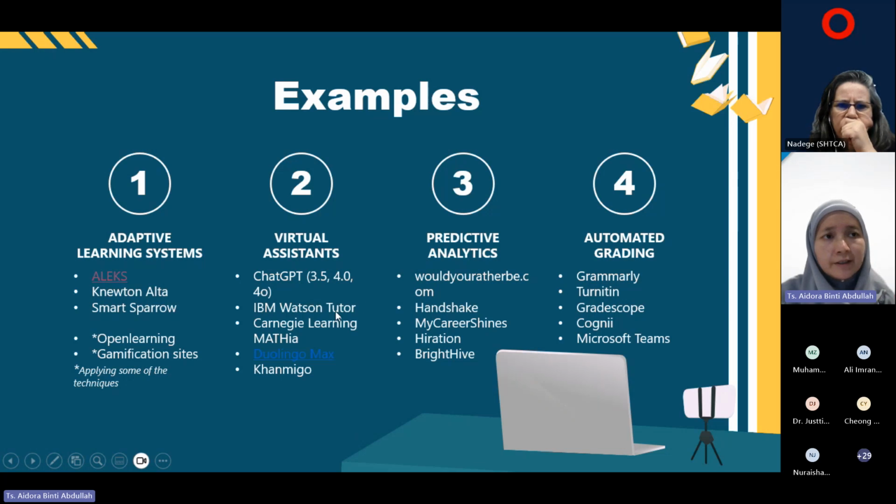Others that are more advanced and of course subscription based: IBM has their own version called Watson Tutor. Carnegie has a very good one for learning mathematics called MATHia. Khan Academy has what you saw earlier, which was a version of Khanmigo.